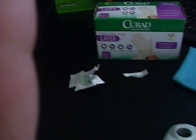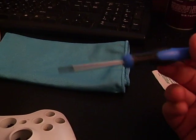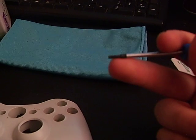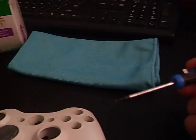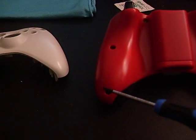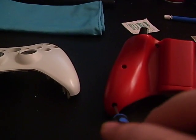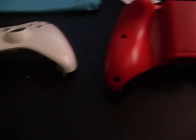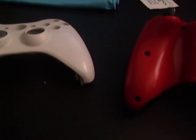Well, I'll put this over here. This is the stuff I use for people that ask, where do I get the screwdrivers? Where do I get all the stuff? Basic Torque T8 screwdriver, security screwdriver. It's black on the tip because the screws are magnetic to it. So when you get in the deeper holes like this, I'll show you. This hole right here is a lot deeper in. So when you take the screw out, it's a pain in the ass. You don't want to dump it out and the screw falls on the ground and you can't find it ever again. So it's magnetic, and then you just put it right here, take it off, and it helps out a lot.